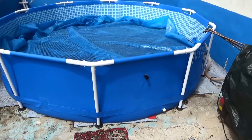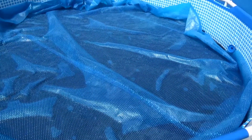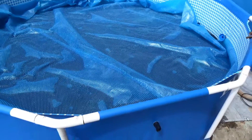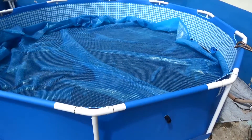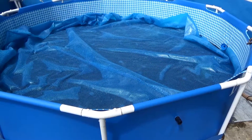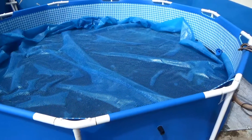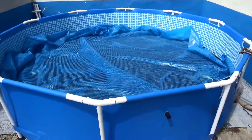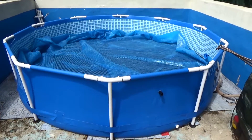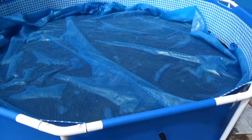It does require some effort in the morning — you've got to get the black plastic down to the bottom, put the bricks in to hold it down, and put the solar cover over. It's not a huge amount of effort, but if you don't do what's required in the morning you won't be swimming in the afternoon. I generally leave the cover on until mid-afternoon on the first day or two, but as temperatures build over a warm week you can swim earlier.